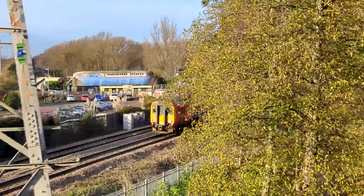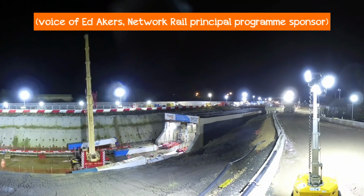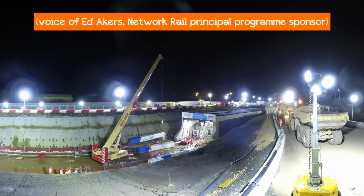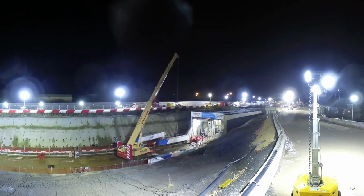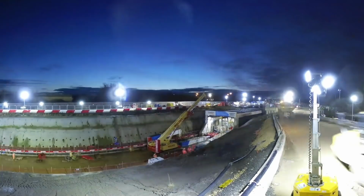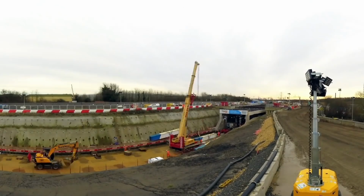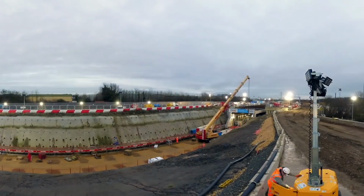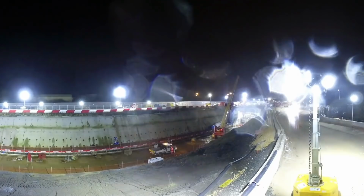Anyway, brief interlude. It's been an enormously successful cross-industry partnership, bringing together a huge range of industry partners and stakeholders, and we've managed to get the job done together. And the legacy, and I really want to stress this, the legacy that this will leave for our passengers really should not be underestimated by any of us. Network Rail, contractors, suppliers, train freight operators, the Department for Transport, the ORR, Transport Focus. I could go on and on and on, the endless amount of people that have played their part in this being such a successful programme.